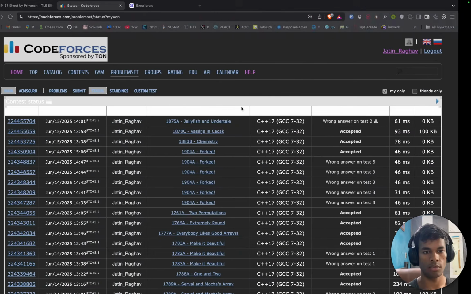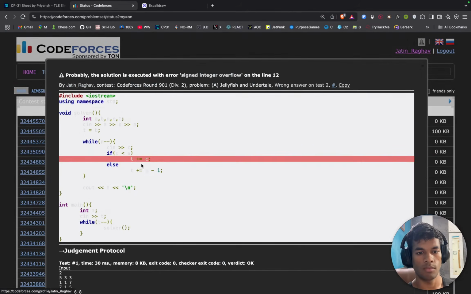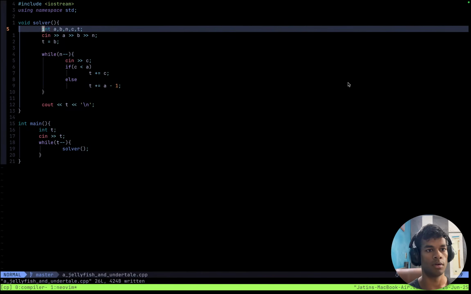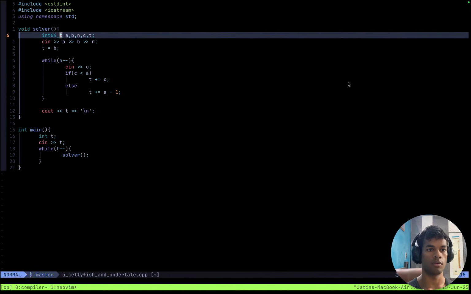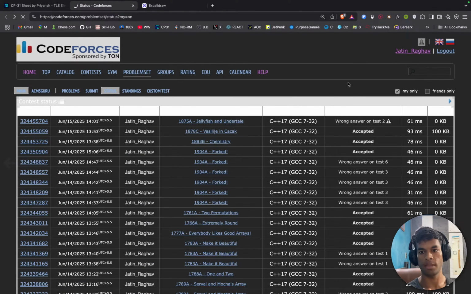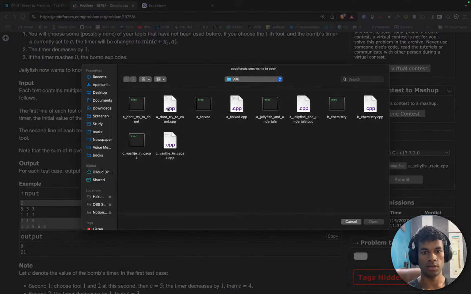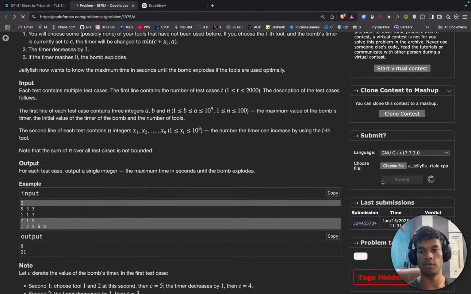My answer came out to be smaller than what was expected. Why is this? Probably the solution is executed with error sign. Integer. Okay, yes, I should do that, right? Int 64. Yes, I should always keep that in mind. Because I think logically there is no error with my solution. But yeah, integer overflow does make sense.